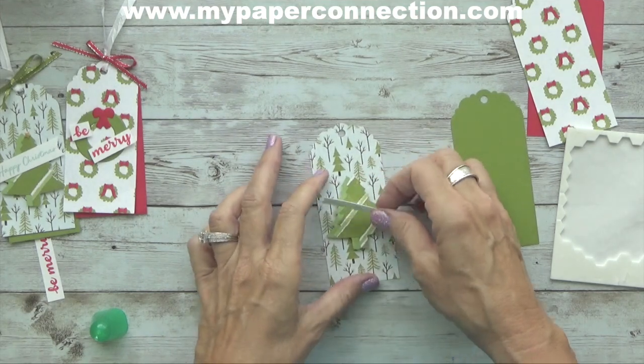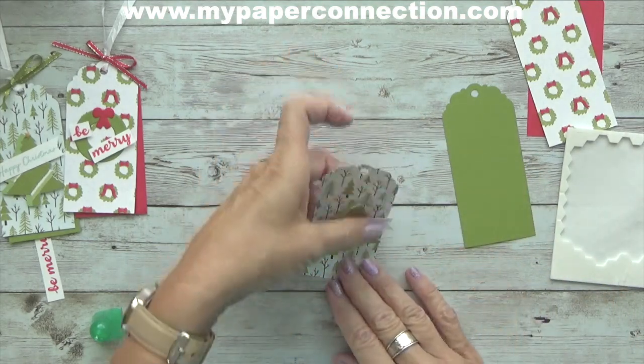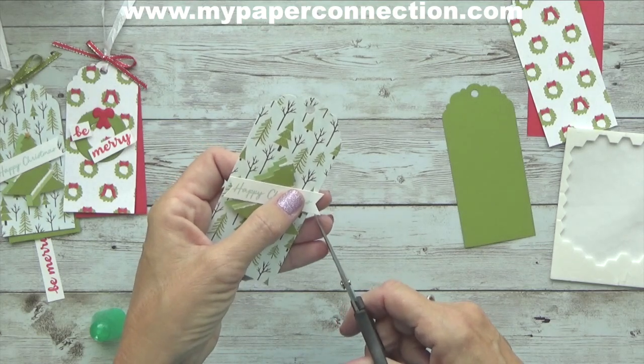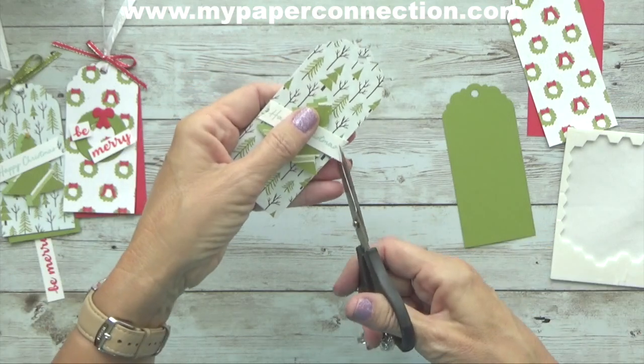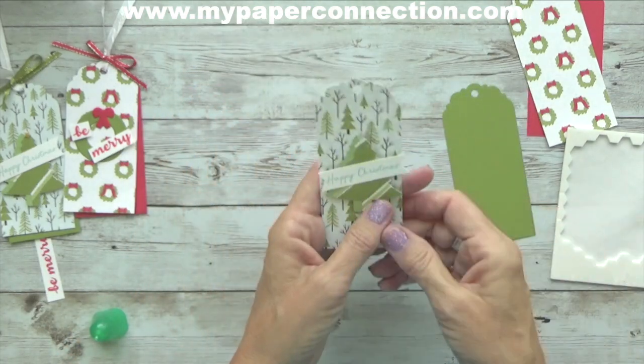I think I could actually, whoops, I think I could actually trim this off just a little bit more. Let me see if I can do that. I'm just going to kind of go a little bit in. Yeah, that's better. Much better.